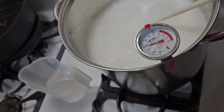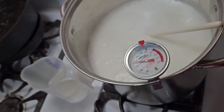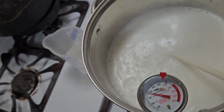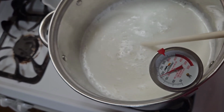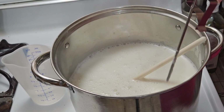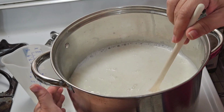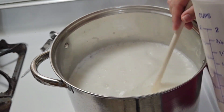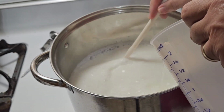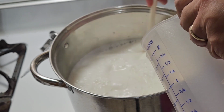So I'm gonna turn the heat off and I'm gonna remove this baby. It's not too hot from the heat. Okay, so I removed it from the heat. I'm gonna remove the thermometer. Then I'm gonna take my vinegar. I'm just going to slowly pour it in there and mix it around real well.